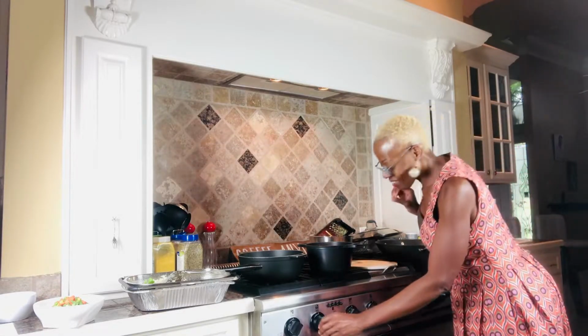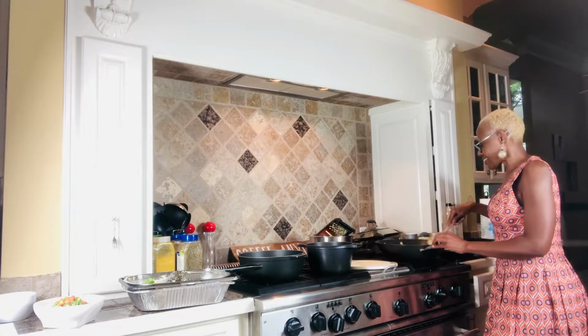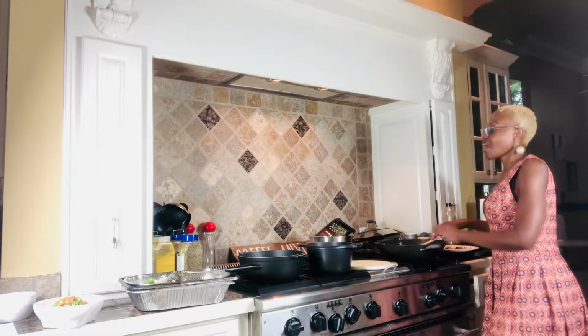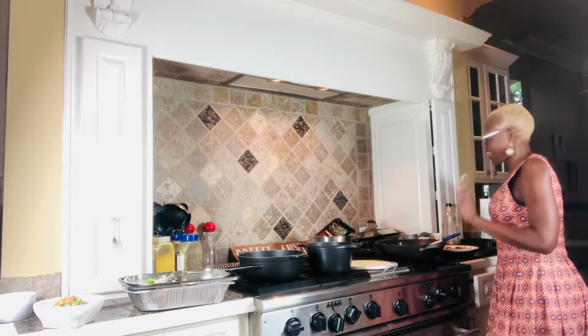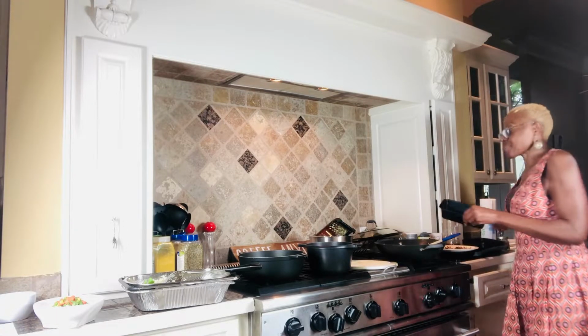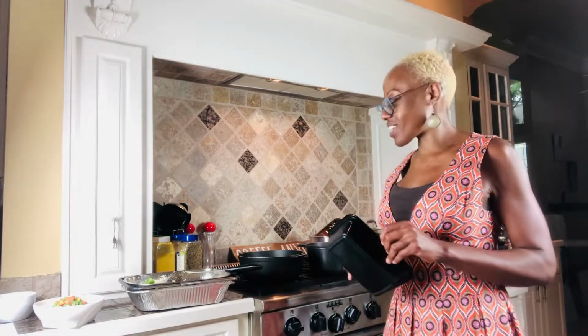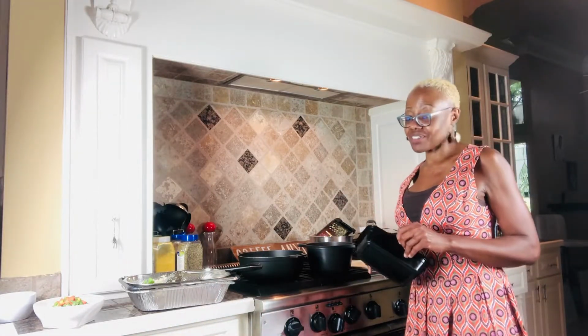I will use that same pan for something else. Guys, I'm trying to save time. I'm not trying to be in the sink, wash, wash, wash. That's why I cook basically the same base of food all together. And I love variety, okay? I do want to get my servings of vegetables in, but my journey has been so long. I got sick and tired of eating salads every day. In fact, I don't want to eat any salads anymore. So I don't want to do that.